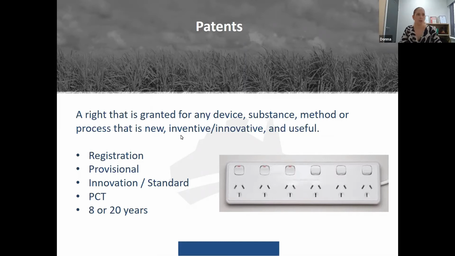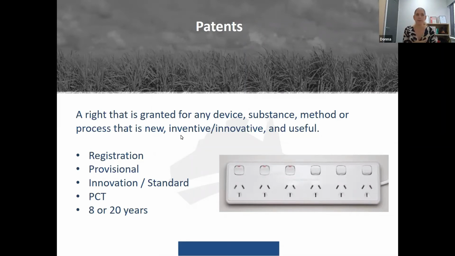So once you've chosen to go through the provisional path, and that's totally optional, your next option is to flick it to a standard application, which is for a product that is completely inventive, with nothing else like it. Here's what makes it completely new to the market. And if you get that through the process, you'll have 20 years worth of protection. So you have exclusive rights to exploit, so to make the product, sell the product, license the product, import and export the product, for 20 years, backdating to when your provisional or your standard was filed.